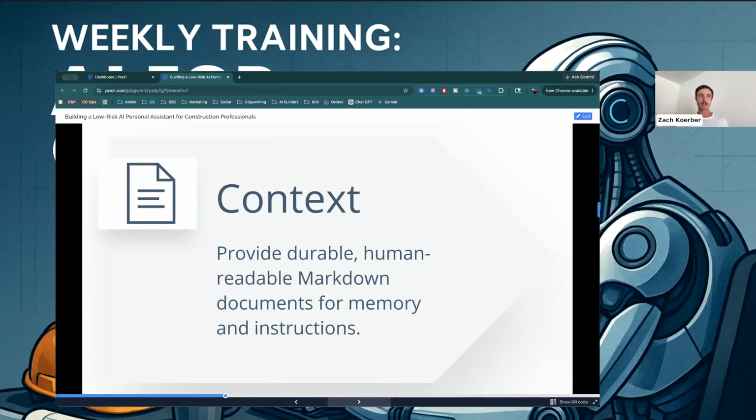When you're using these AI systems as assistants, they need context, and they need context in the form of Markdown documents. This is because Claude Cowork and Claude Code do not have persistent memories.